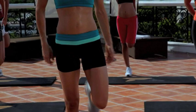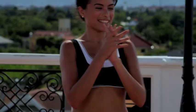All right, and that completes our cool down. Give yourselves a hand, ladies. Give yourselves a hand at home for completing Model Workout. You've done a great job today.